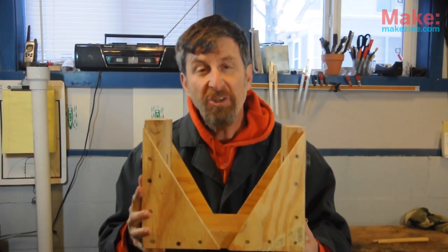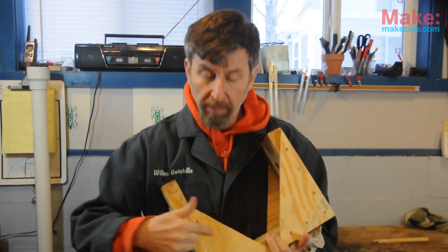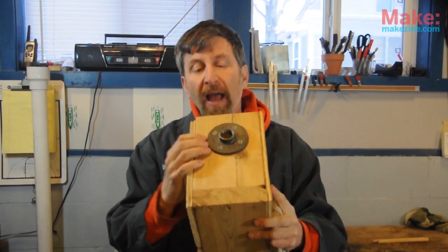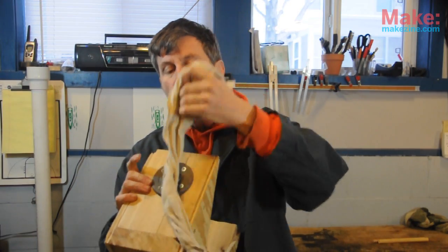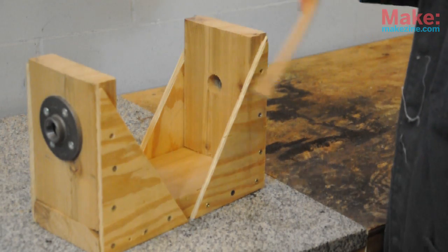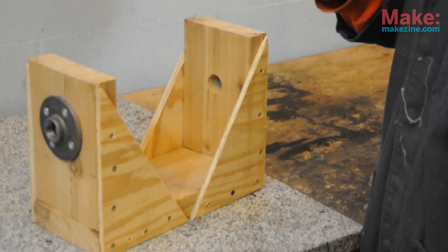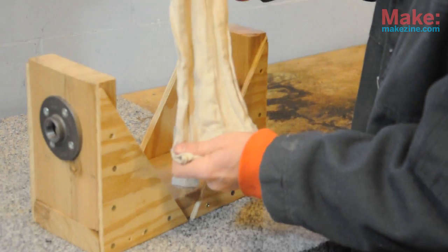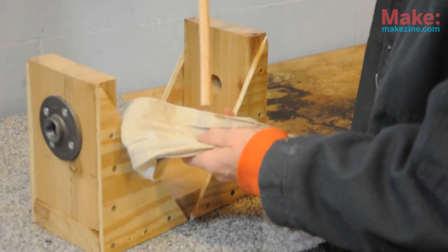This is the bag press itself. It's made from some two-by-six pieces, some plywood cut to size, some pipe fittings, some fasteners to hold the pipe fittings, and this — a piece of linen sewn into a bag shape. I built the frame out of cedar because that's the wood the Egyptians would have used. The bag is made of linen. Linen is strong yet porous, so it's perfect for letting the juice run through.